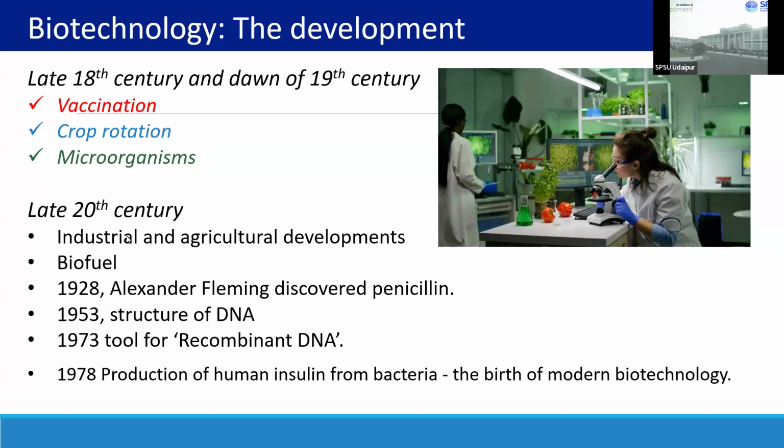Then later on in the 20th century, we have had revolutionary changes or developments in the area of industry, agriculture, and products like biofuel. Then there was antibiotic, the structure of DNA, the recombinant DNA technology or genetic engineering, and then also the medicinal product, which is human insulin, produced from bacteria, which was another landmark in the development or growth of biotechnology.